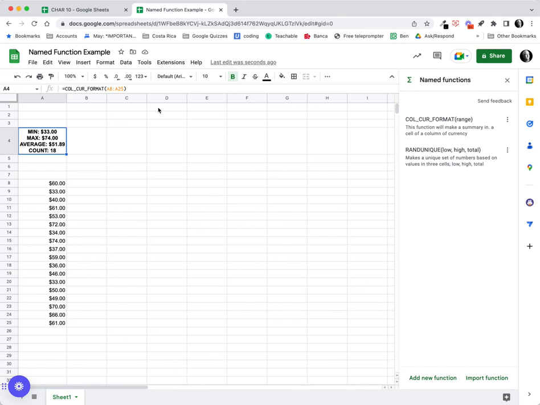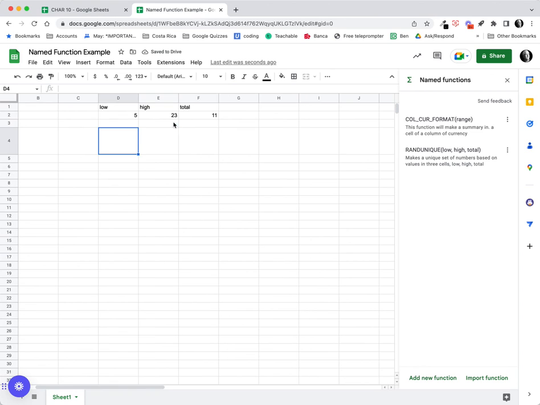Now I could put on this sheet my low and my high and my total. Let's move that over here instead and put some numbers in: low of 5, high of 23, and I want to output 11. Now somewhere where I want to use this function, let's just put it right here.